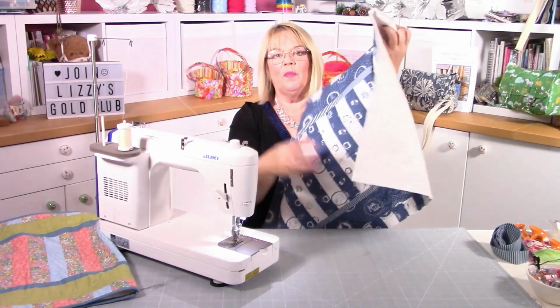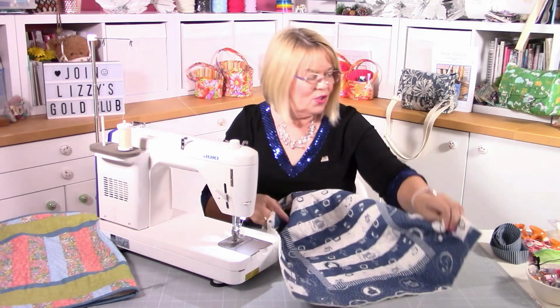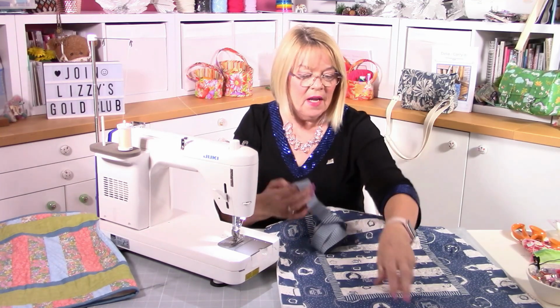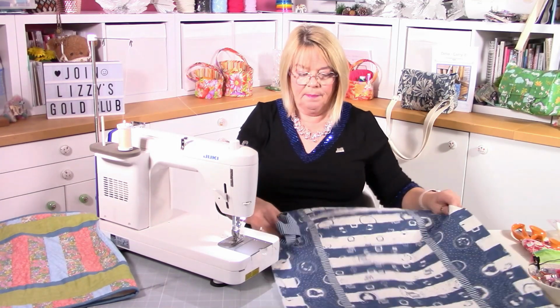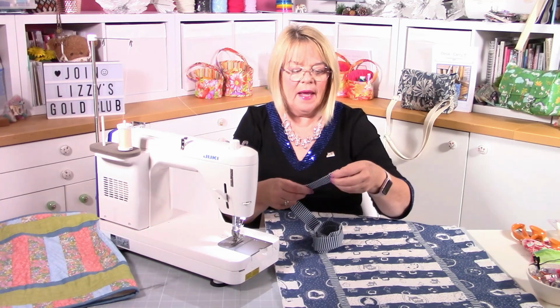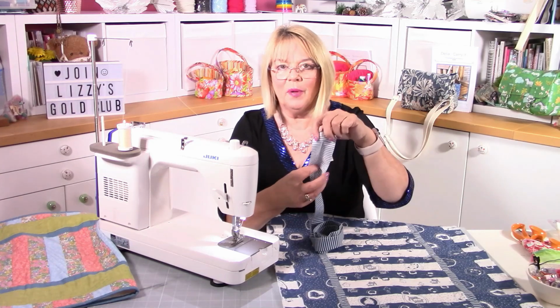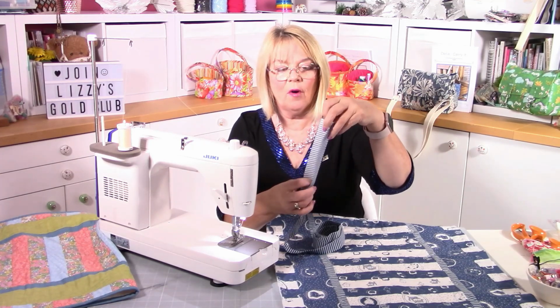And now it's just a case of putting the binding on. I've chosen the stripy fabric for the binding, so it will match up quite nicely with the stripy little bit of sashing there. So start on one of the long sides and start about 8 inches down. So you will have pressed your strip of fabric in half, folded it nicely.